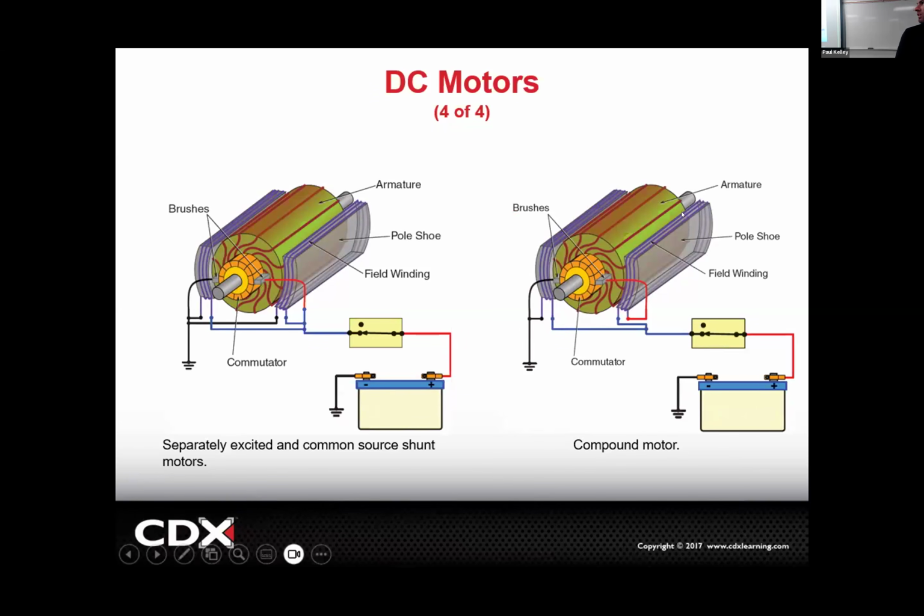This kind of shows what I was saying. You've got these, they'll call this a pole shoe, and sometimes these are electromagnets, and generally this is an electromagnet. So this is kind of inefficient because we've got to magnetize the stator and the rotor, and that's why we've gone to the permanent magnets. So that way at least we don't have to run field windings on the pole shoe out here, right? So overall, the main thing that you need to know is the motor needs to get 12 volts and ground, and internally it's going to switch it as necessary. And if for some reason it doesn't, we're replacing it. And that's kind of the end of the story.